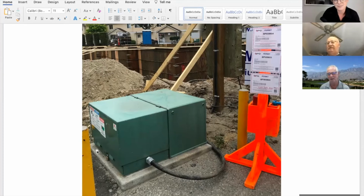Yeah, absolutely. If we show them how it should be done, and you do it that way, you don't have any trouble with the inspectors, and you get your connection quick right away. Your builder's happy, everyone's happy. You may even get paid sooner, and that'll make you happy. So that's what we're all about. It makes us all happy getting paid earlier.